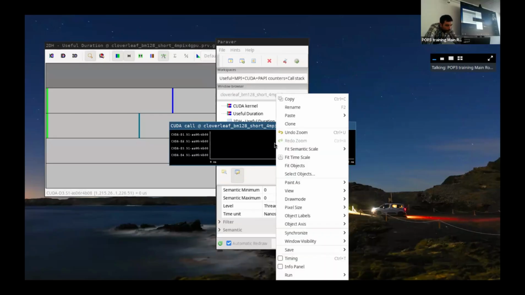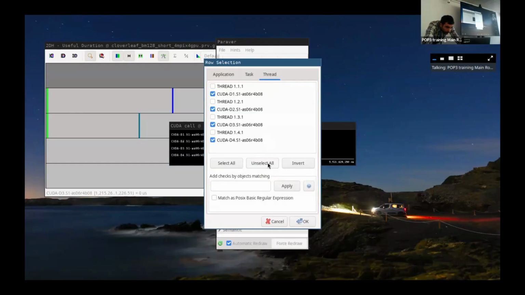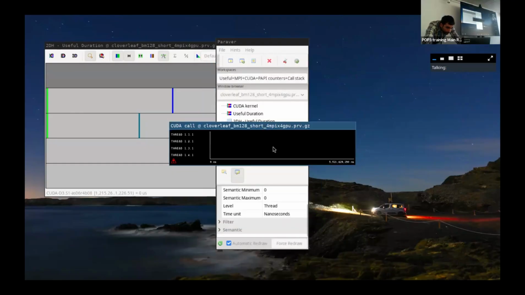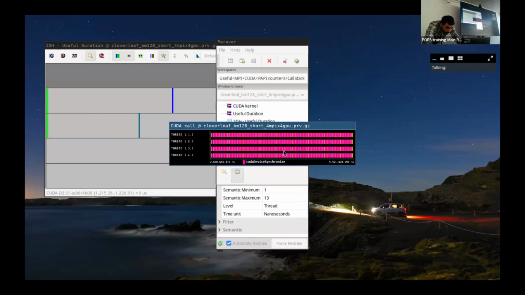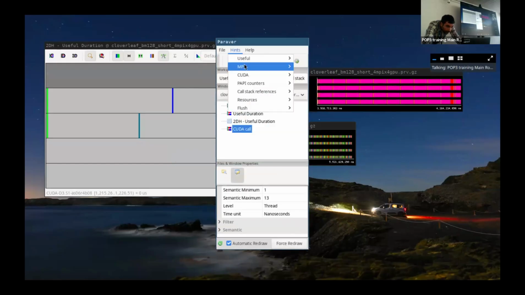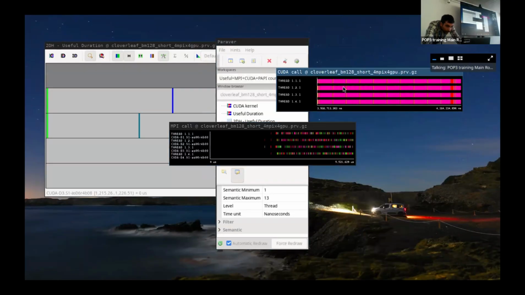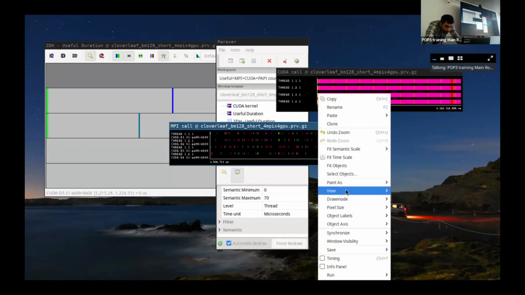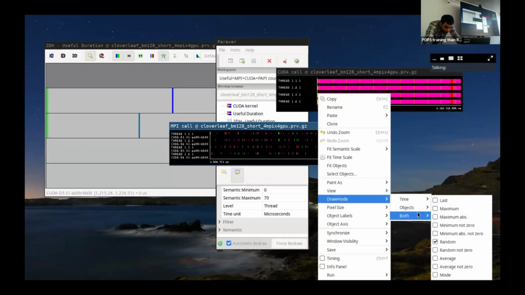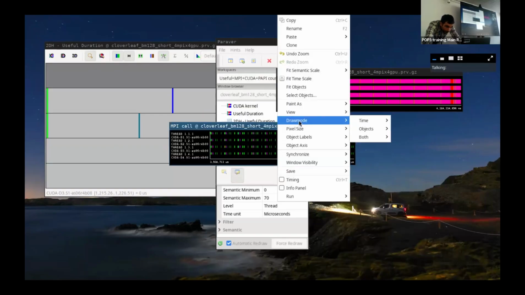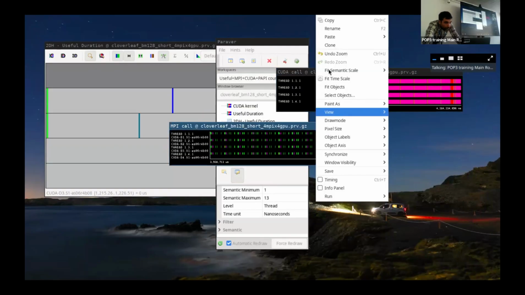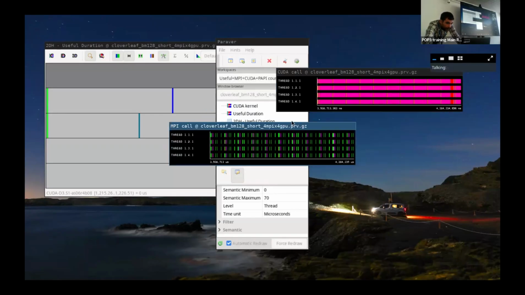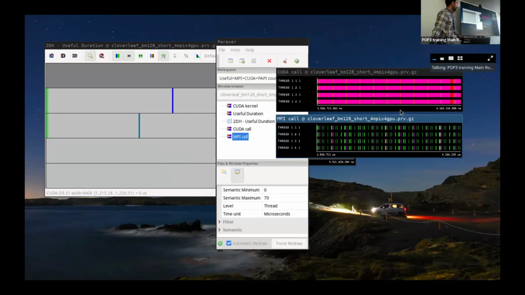Come on. I opened CUDA also. Look at the mem copy, select it. It seems to be an iterative region. We can compare with MPI. So you can see if this is iterative. In here we copy and paste. You can also copy and paste the objects. So it seems that it is iterative.